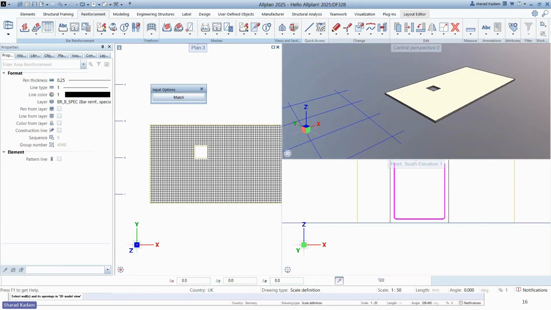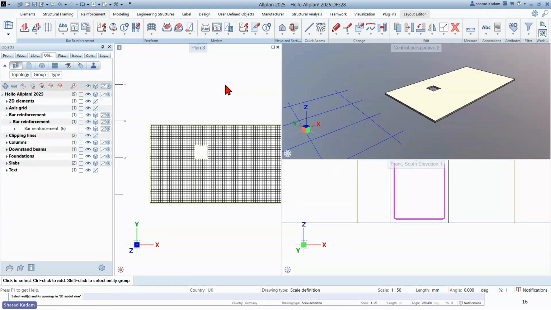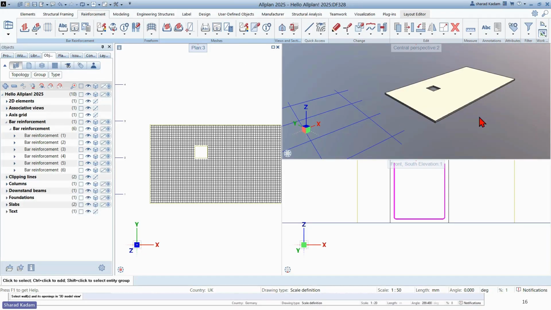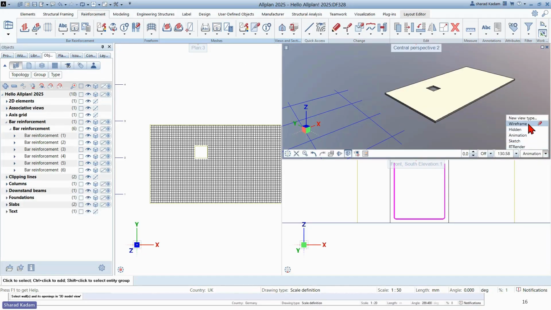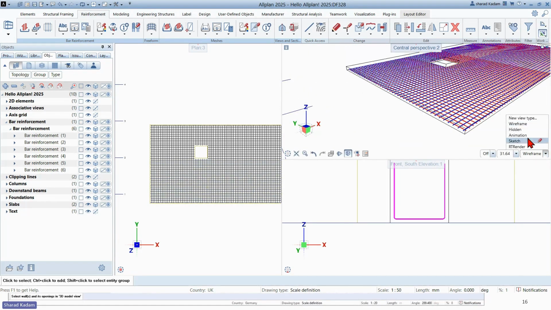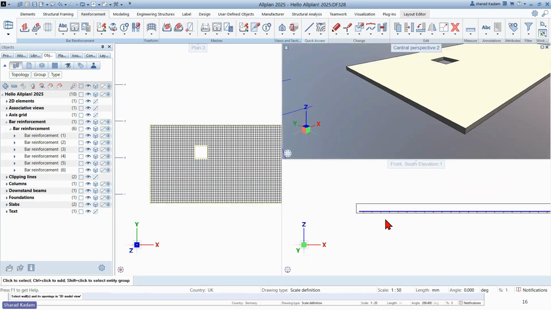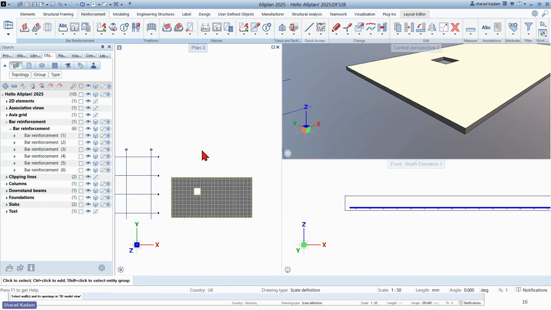So this way we can place a rebar in any kind of complex area or any vast area, or if a raft is needed or big footing sizes are needed to be modeled and rebar needs to be updated or placed, we can do this in real quick time. And once this is done, we can see thus in the animation mode or the wireframe mode, all the rebars have been placed, horizontal as well as vertical rebars, and the same thing can be seen in the elevation part as well.